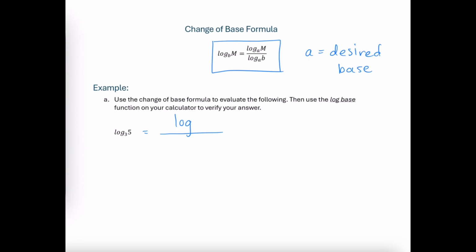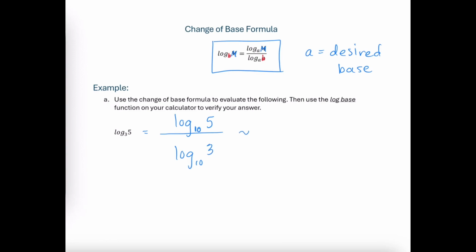And the desired base is going to be either base 10 or base e because those are easy to access on my keypad. So let's say log base 10 here, that's fine, or log base e, either one of them is fine. Then the argument following the formula is going to be the same as the original argument, in this case 5. The argument in the denominator is going to be the same as the old base of the original logarithm, so we'll have log with the new desired base of the old base, which is 3.